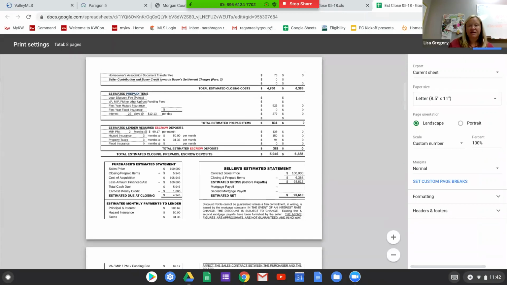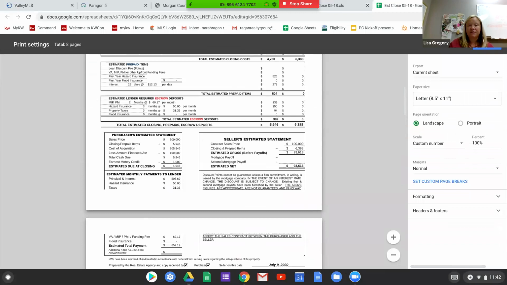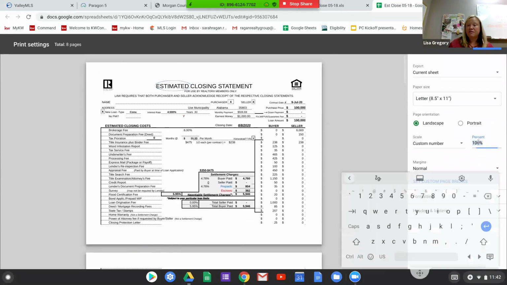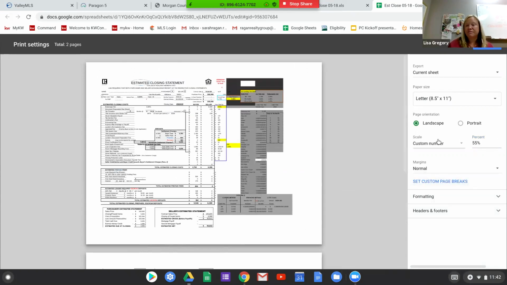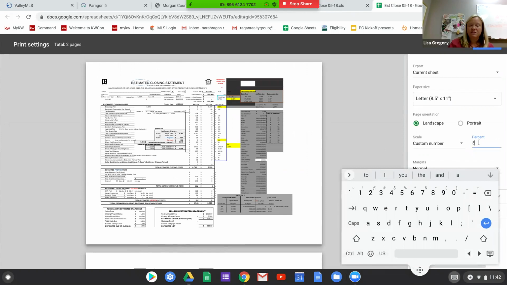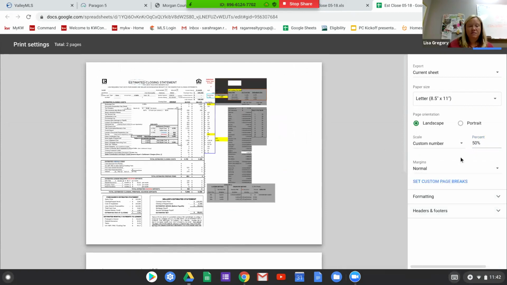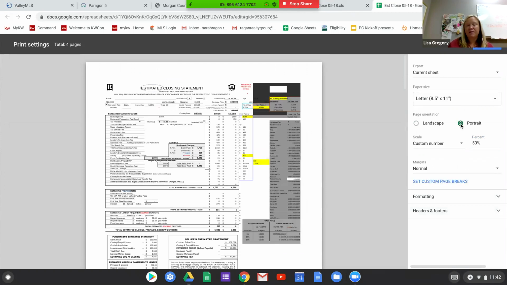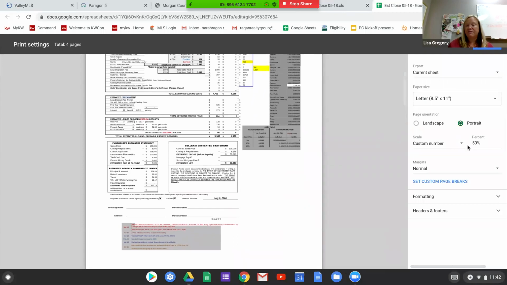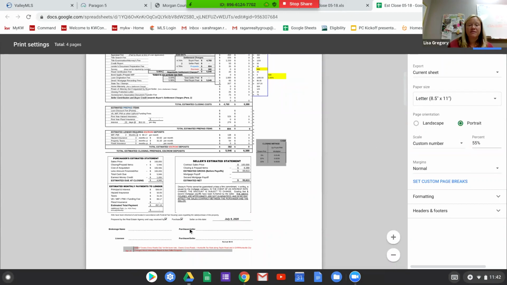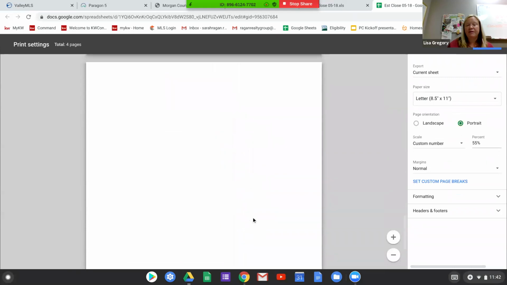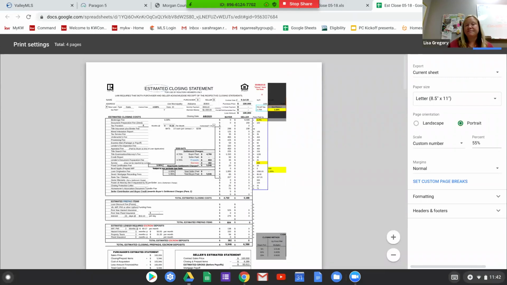And at 100%, you can see it breaks it up a lot. So I think I do this one at like 55%. No. You need the signatures at the bottom. Oh, it's on landscape. That's why. My goodness. Yeah, 55% is what I normally save this one at. All right, so you can see it's got the signature places at the bottom. And then the other sheets are just kind of extra.